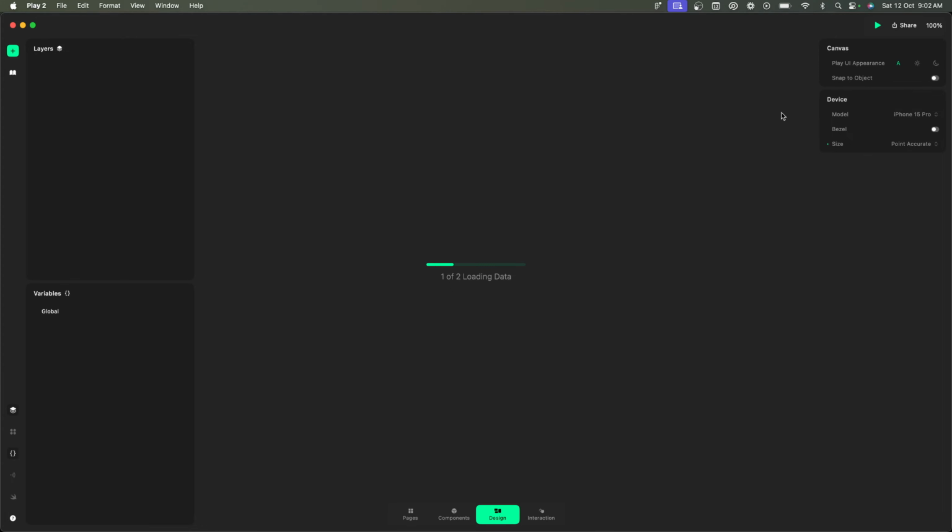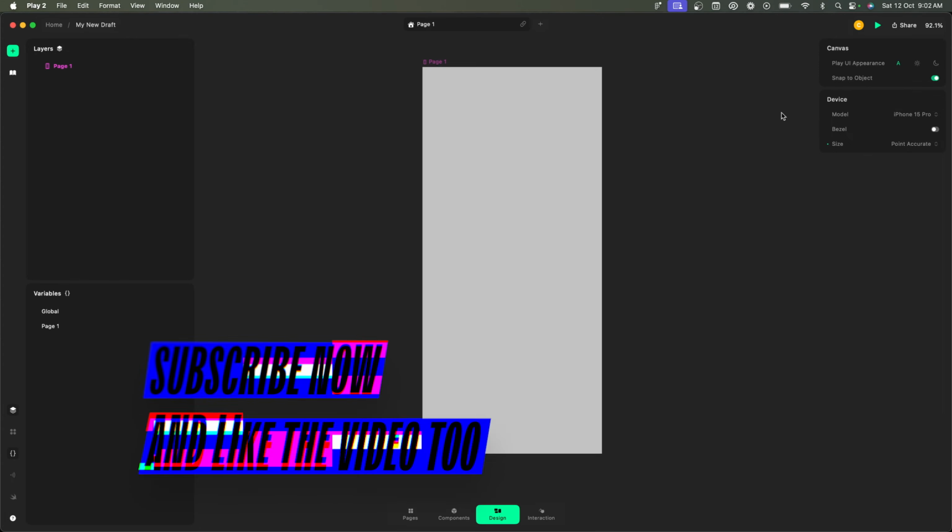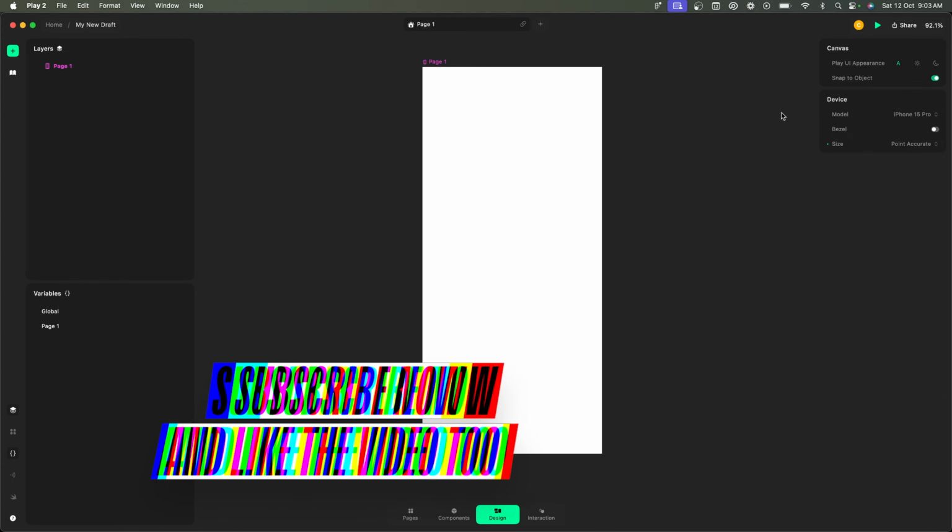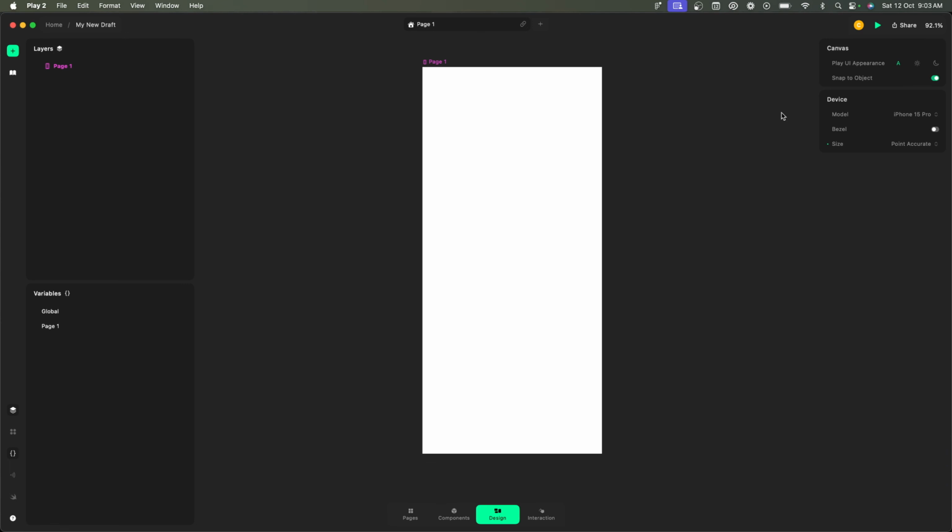Okay. Now I'm going to explain the interface and also explain a couple of things as and when we go along with the tutorial. But for now, let's just ignore, and it's fine if the tool feels intimidating. Essentially, it's very similar to Figma where you have properties on the right side and layers on the left side. But there's a couple more things that we can do. But anyway, let's get started.